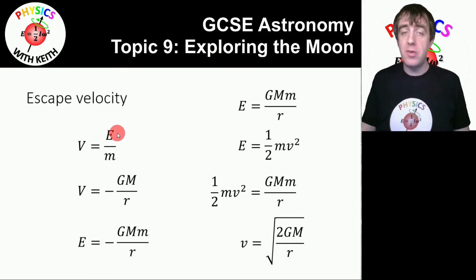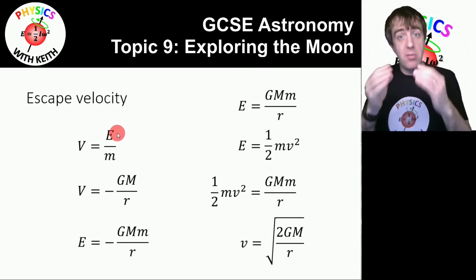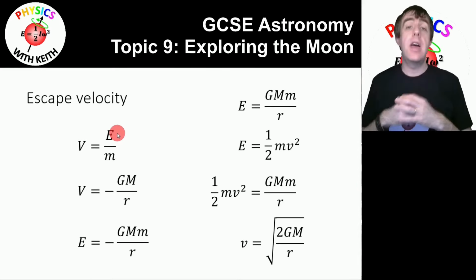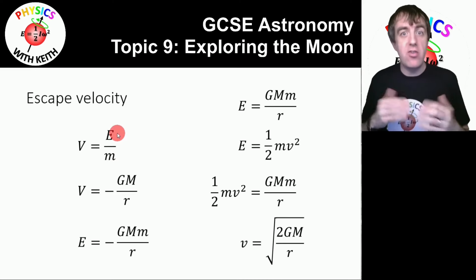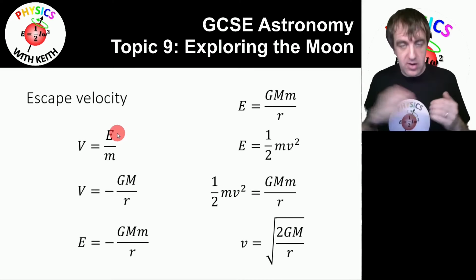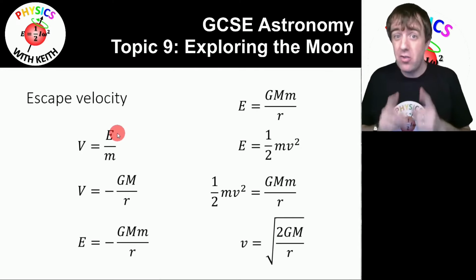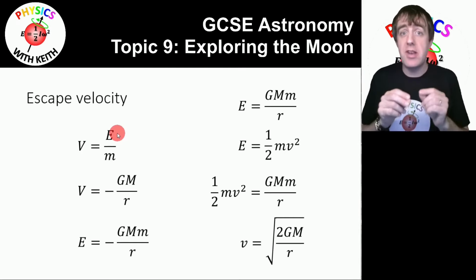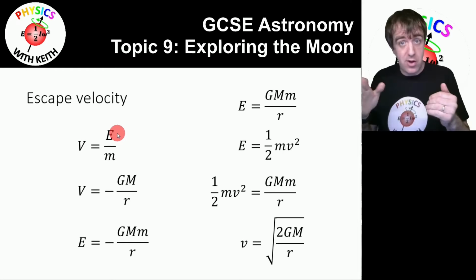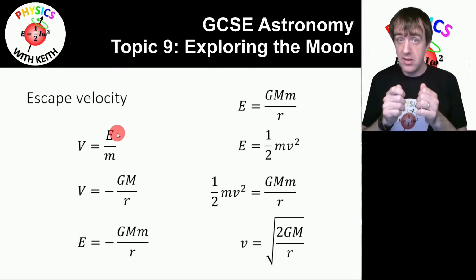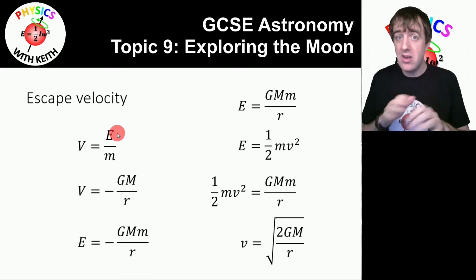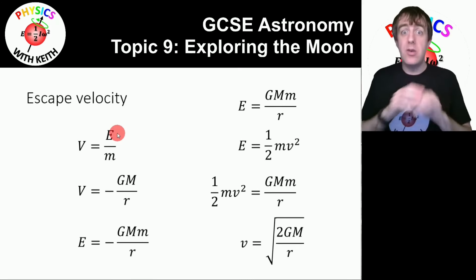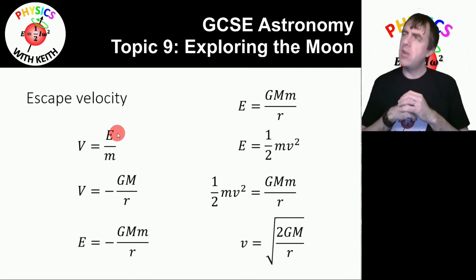Therefore, the gravitational potential energy becomes a smaller magnitude. And so that's why I gain gravitational potential energy as I increase my distance. My gravitational potential energy is becoming less negative. My change in gravitational potential energy as I move further away from the center of the Earth is positive. But gravitational potential energy as an absolute value is negative. Perhaps I shouldn't use the term absolute value there, because often that means the same thing as modulus.